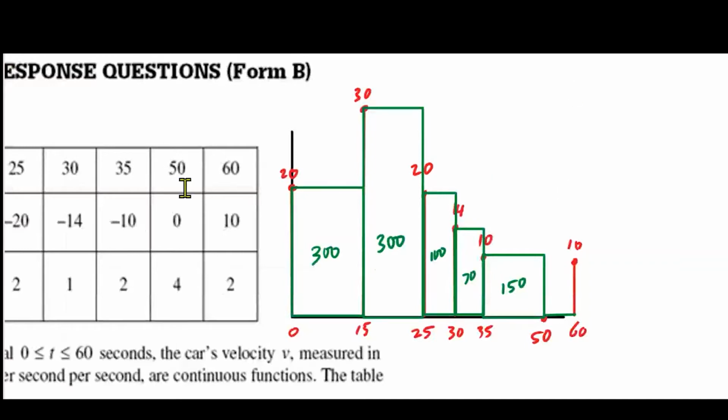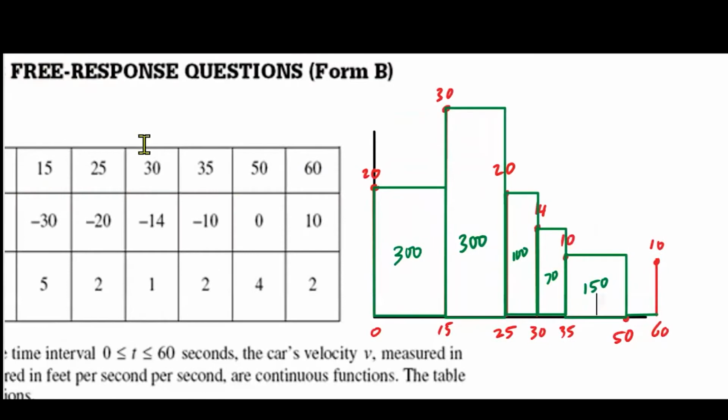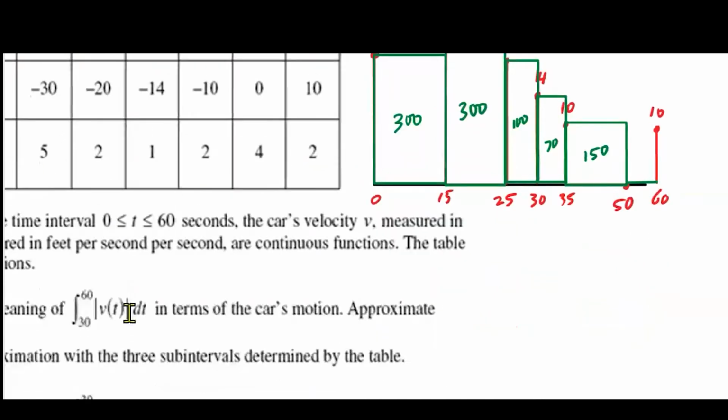Okay, now we'll answer the question here. So go back up here. We have to calculate this. So this is part A now. This thing from 30 to 60 of the absolute value of v dt, which is what we plotted. What is this thingy? Well, it's just the area of the rectangle between here and here, but just those two, because this is 0, isn't it? So that's 220.